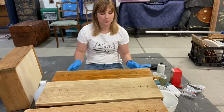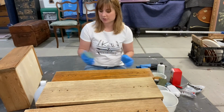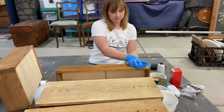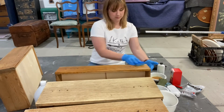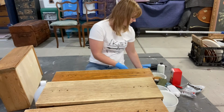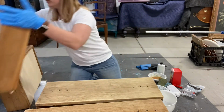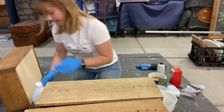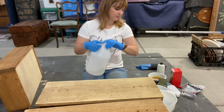Okay, so still drying, obviously. I actually wanna get some of that off of there. Okay, so I already had vinegar at the bottom of this, so I had about this much vinegar, so now I have about 50-50.